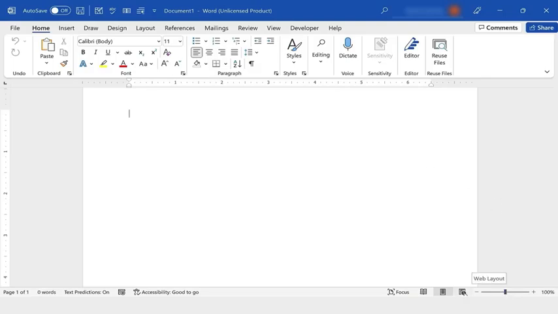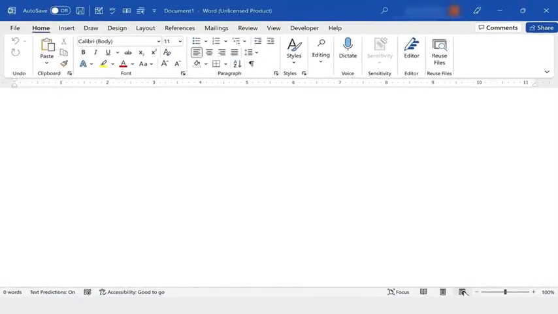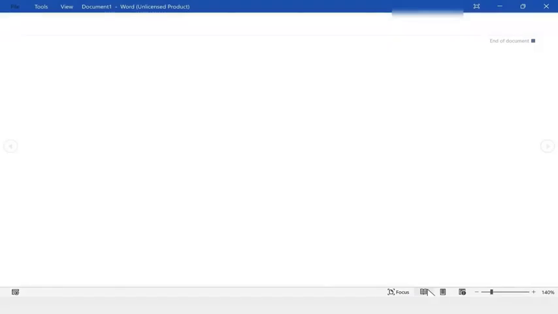Next to the zoom slider, we have a few different views that we can use. This, by default, should be selected. It's the print view. So this will give you a pretty good sense of what your document will look like once printed. To the right of that, we have the web layout view. So this is if you plan to publish this to the web. This view may be relevant. To the left of the print view, we have the read mode. So this mode is particularly good if you just want to sit down and read a Word document. That may be the best view in that case. Next to that, we have a focus mode.